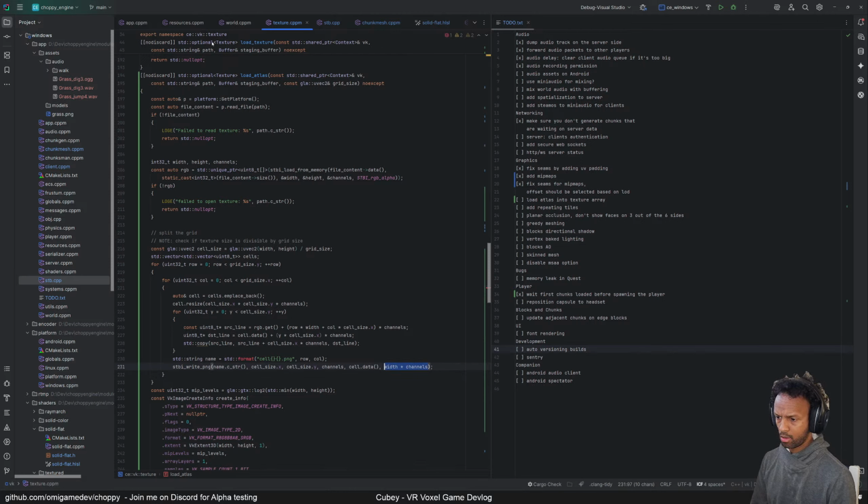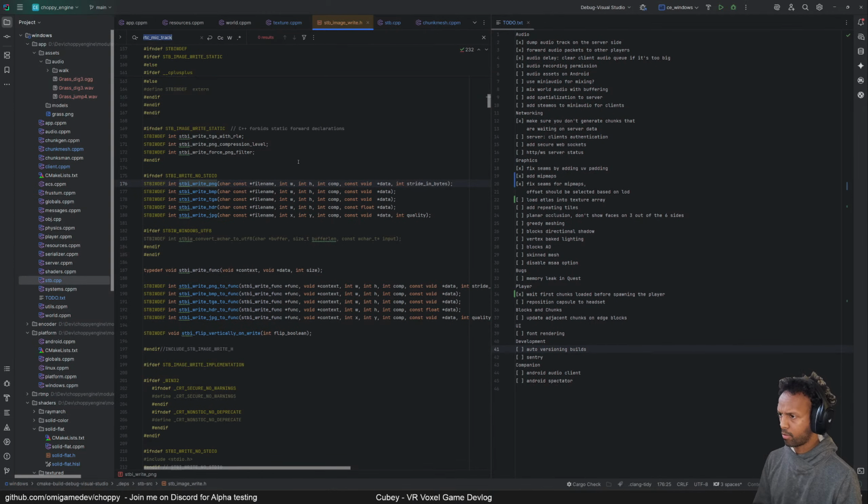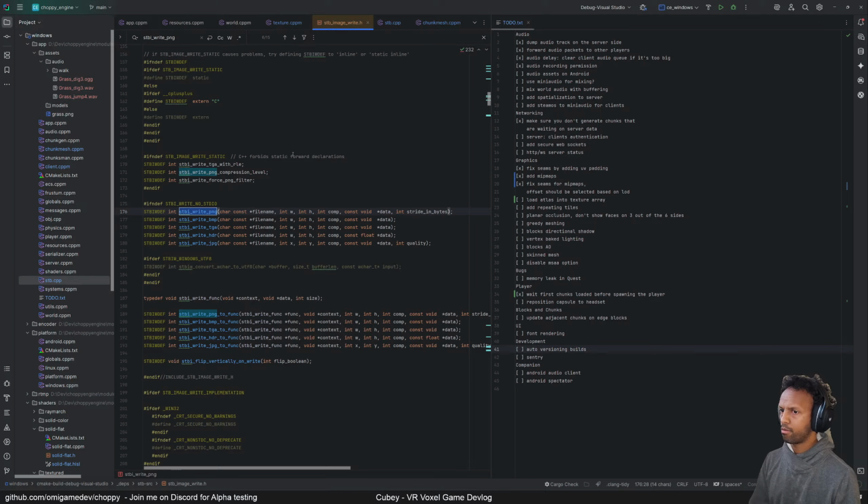Wait, that's not correct. And the stride. Well, I think you have everything that you needed. Can be 0. I think the stride can be 0. What? Oh. No, we need to find this guy.